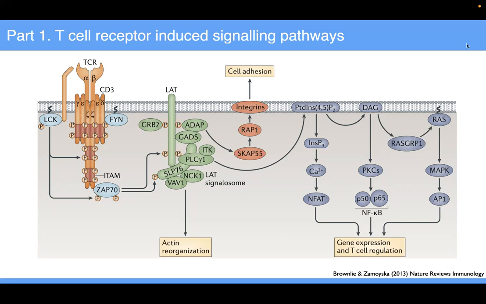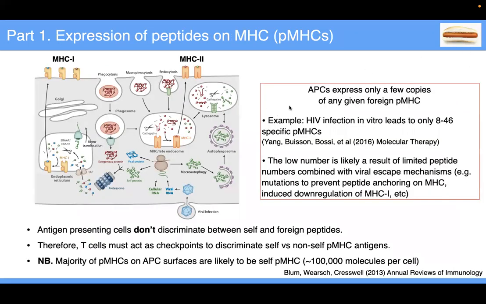Okay, I hope that's clear so far. I'm just giving you some background information. So I want to talk about the ligand. What is it that T cells actually recognize? So T cells recognize something called peptide MHC molecules. These are short peptides that are derived from proteins. And so this cartoon looks complicated, but I'll just take you through the essential features.